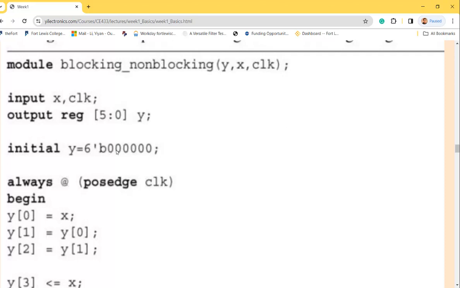So it has storage capability. If you look at the line below it, let me know if that makes sense. So initial is giving it an initial value in there, okay? So could you tell me why we need a register type for y?